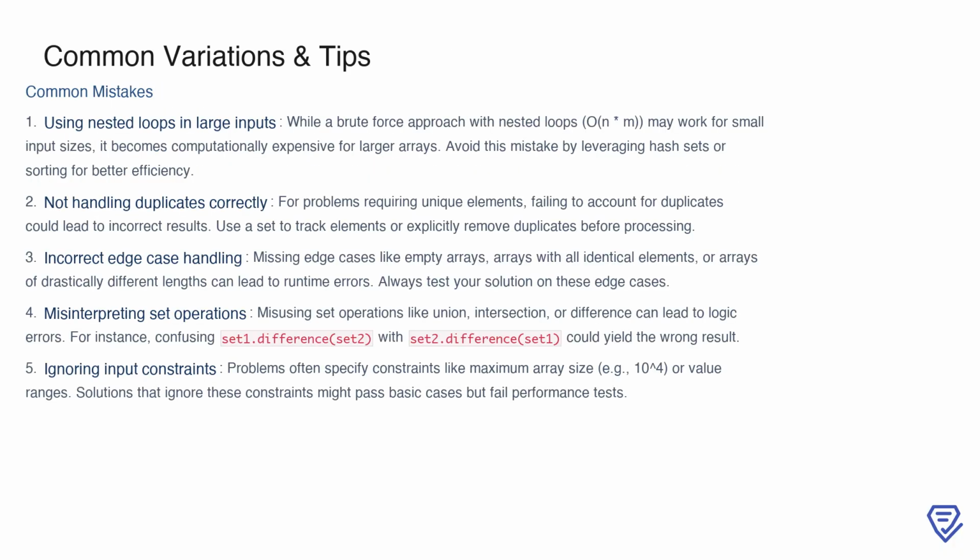When solving this problem, there are several common mistakes to watch out for. First, relying on nested loops for large inputs is a frequent pitfall. While this brute force approach might be acceptable for small arrays, it becomes highly inefficient as input sizes grow, leading to an O(n*m) time complexity. Instead, use data structures like hash sets or sorting to optimize performance.